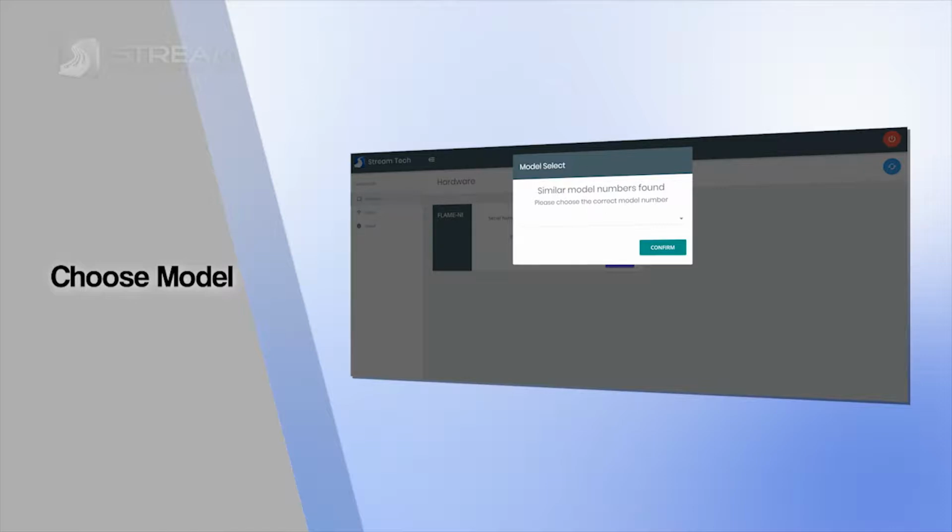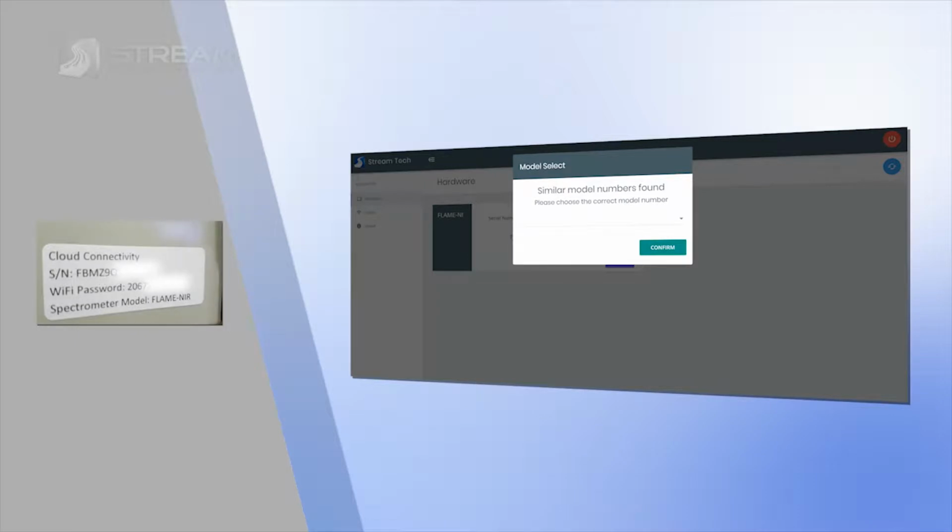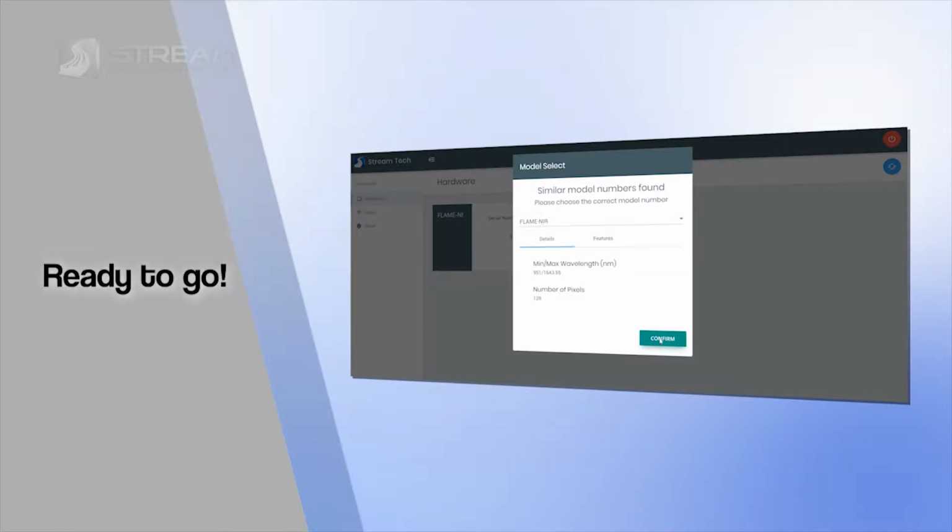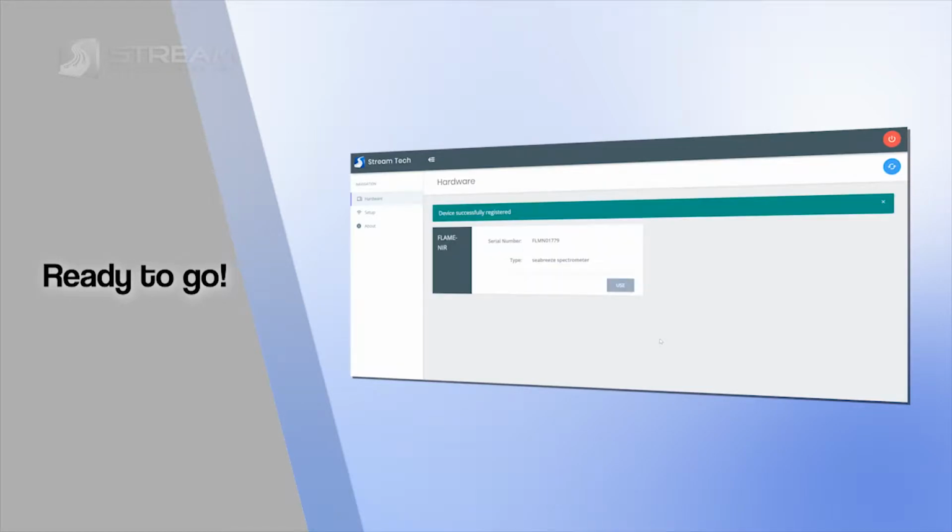So we need to choose the correct model number that corresponds to our LabFlow. And again, check the sticker on the front that tells you your spectrometer model to put into here. In our case, this is the Flame NIR. And just hit confirm. And now our device is registered and ready to use.